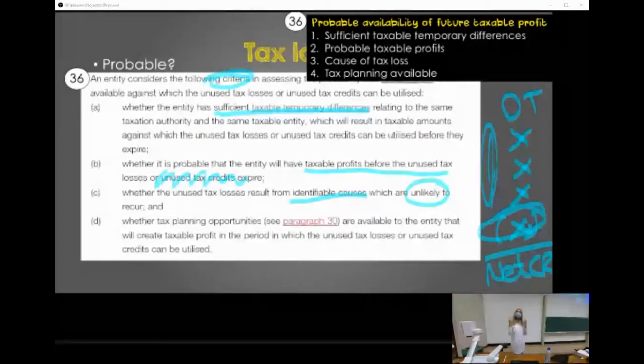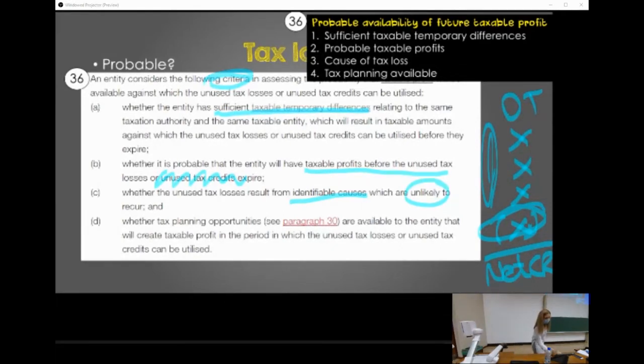So they'll say, okay, we'll probably still not do that well in 2021. But we are sure that from 2022, people are still going to drink. They are going to drink forever and ever. So we know that it's probable that we will make profit again in future. So we know why we made the loss, and we also know that it's unlikely that it will occur again. Even if we know that for the next 2 years it's going to be with us, but after that we are going to start making profits again, then it's fine. Then if your auditors agree with whatever you saw in your crystal ball, they look in their crystal ball and they see the same thing, then it's fine. Don't worry about it. We can recognize that unused tax loss.